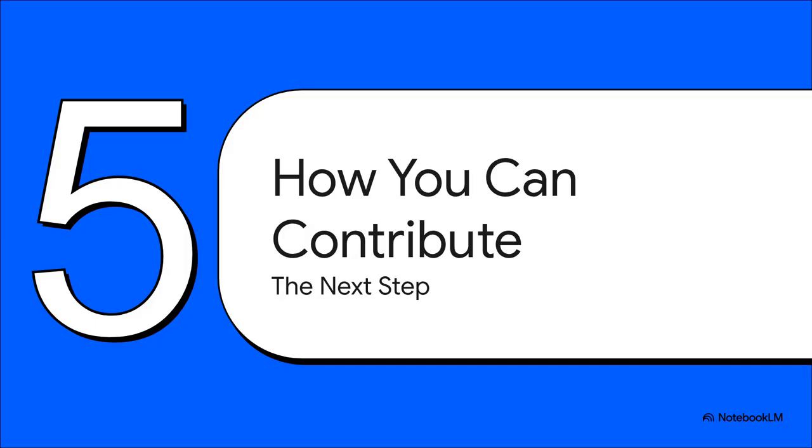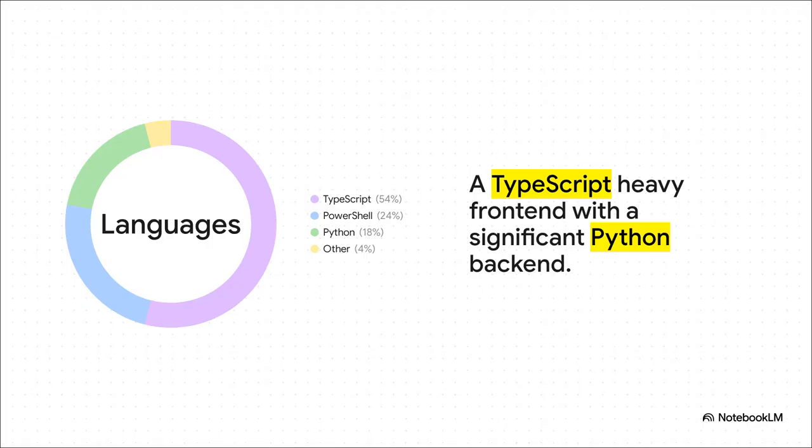All right, so by now you've got a pretty good handle on the architecture and the tech. And you might be thinking, hey, this is cool. How can I get involved? That's the beauty of open source projects like this one. It's a two-way street. You can learn a ton from them, and you can give back to the community. This chart gives you a really quick snapshot of the project's DNA. As you can see, TypeScript is the big one here, making up over half the code. That's all for our Next.js front end. Then you see Python making a strong showing, which is, of course, our FastAPI backend. This gives you a great idea of what skills you'd be using if you wanted to contribute.